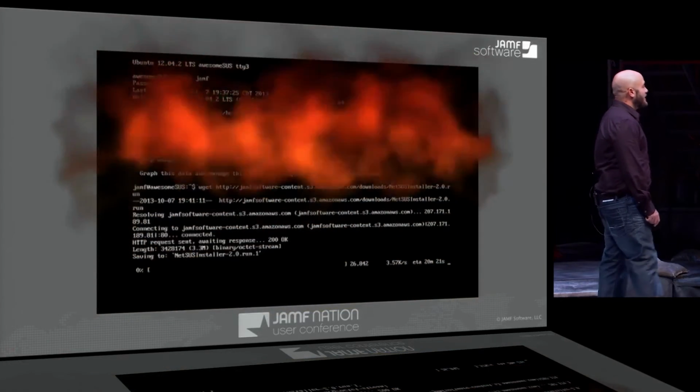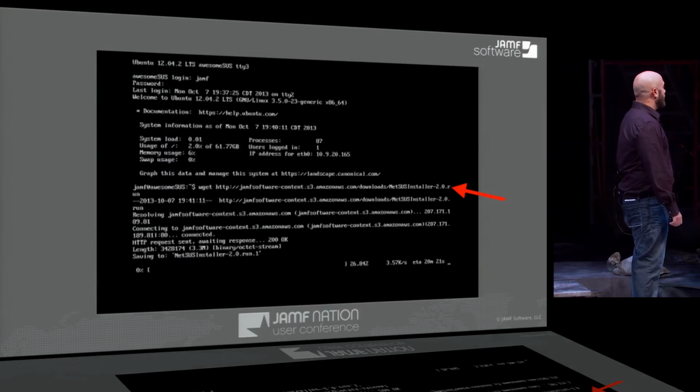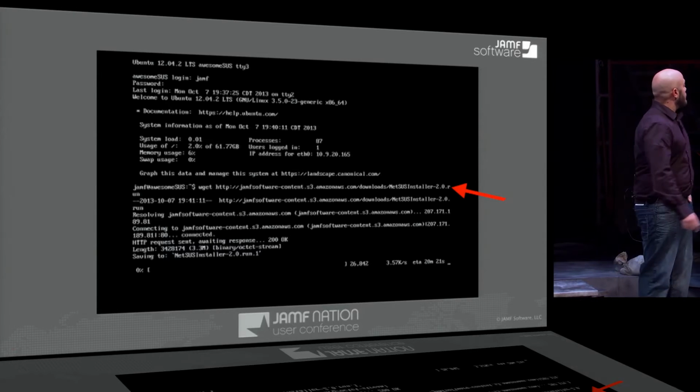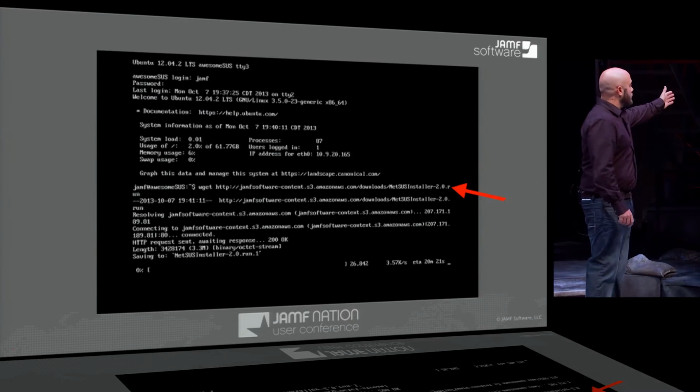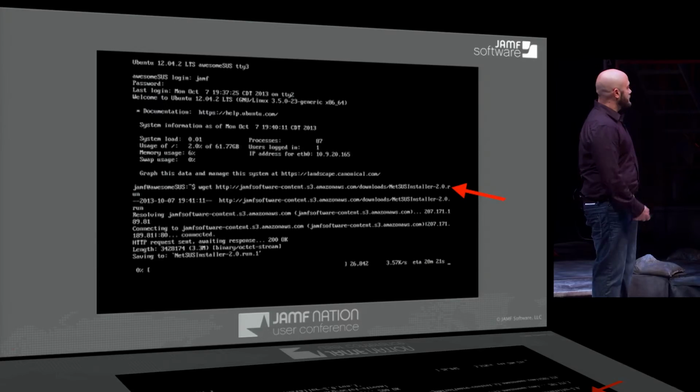Hopefully this high-level overview will give you an idea of the screens that you're going to see when you're setting it up, so you'll know what to expect. Right here, the only thing we're showing is using wget to go out to the save location that we host the NetSUS on. And it downloads as a .run.